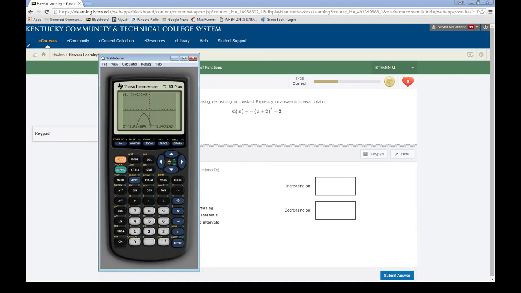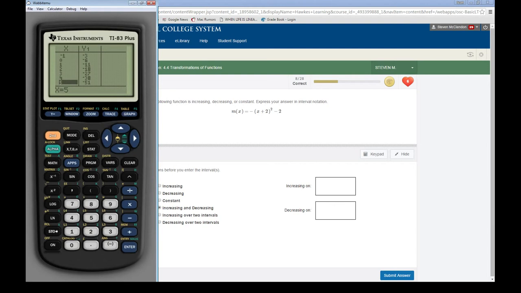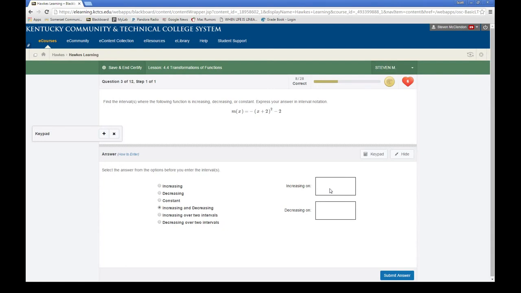So from -infinity to the value of -2, and I'm using my x values here, the graph is increasing. Then it begins to decrease from -2 to infinity. If I look at my values on the table, you can tell that's what happens as well. Look at what happens to my y values. They start getting bigger and bigger until I get to -2. Then what happens? They start to get smaller and smaller. As my x values get bigger, my y values get smaller. That's decreasing. So this function is increasing from -infinity to -2.